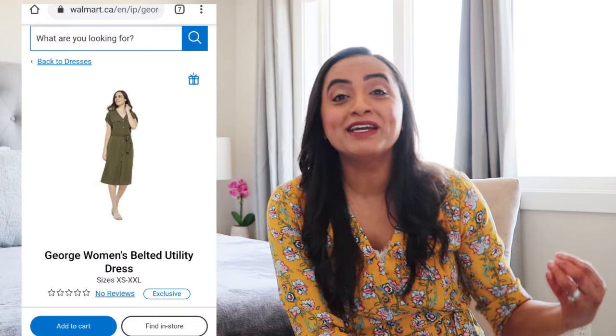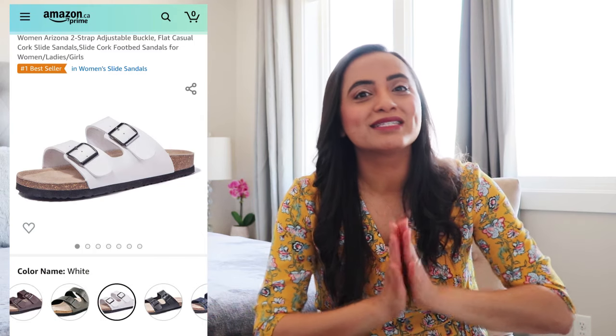Gift idea number ten is sending her new clothes and shoes. You know your mom's shoe and clothing sizes, so now is a perfect time to go on Walmart, Old Navy, or Amazon and check out things she'd love — maybe a beautiful beach bag she's had her eye on, a new pair of sandals, or a beautiful maxi dress. Just pick a color, fabric, or shoe of her choice and make a custom gift that can stay around $100 and something she'd be really happy to receive in the mail.